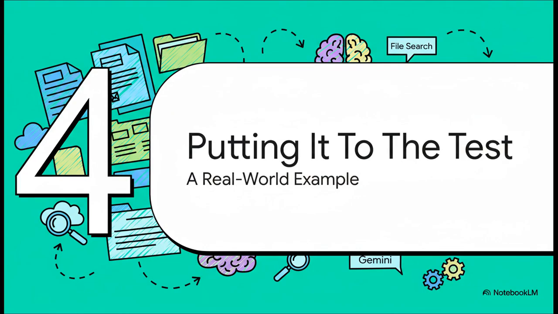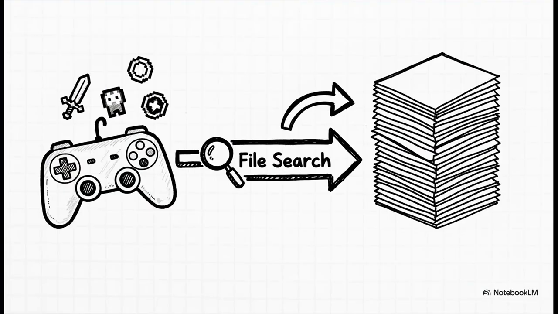All right, so all of this sounds great on paper, but how does it actually perform in the real world? Let's take a look at a real company that's putting this thing to the test. So there's this company called Beam. They're an early access partner, and what they do is pretty cool. They have an AI platform that helps generate games. They plugged File Search right into the heart of their system to search through their big library of game templates.